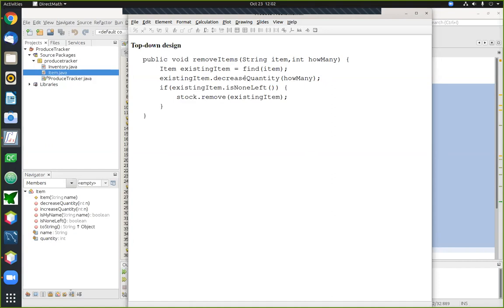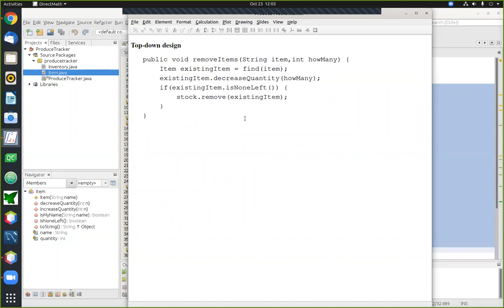So what we'll need to do after decreasing the quantity is come back and ask the item, are we now in a state where there's nothing of this item left? And if we reach that state where we have 0 cases of a particular item left, what we're going to do is simply remove that item completely from stock. And for that purpose, there is already a handy method in the ArrayList class. It's called simply remove. You give it the object that you would like to remove from the array list. It will then locate that object and pull it out of the array list. So that item is now gone from our inventory as soon as we've shipped out the last case of that particular item.